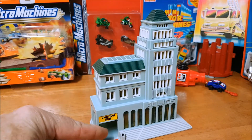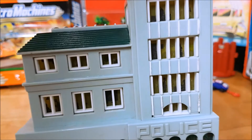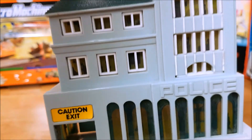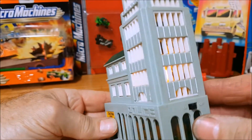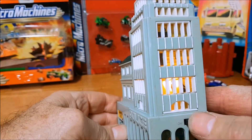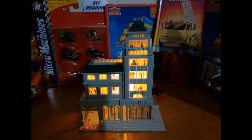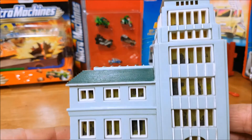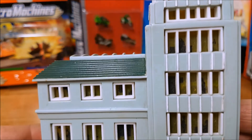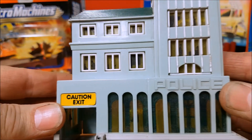You will see that this has a light, and this is a really cool model. If you have a look in there, there's people in the window. It's got a light, so I turn the light on — there's a little switch here for on and off. As I said, you can see people in the window, office workers and other people just doing things.